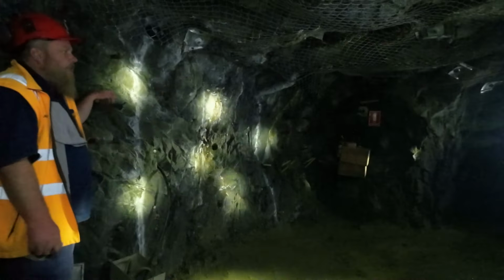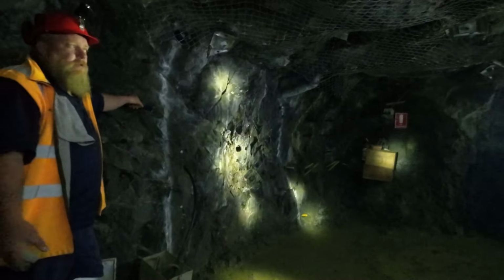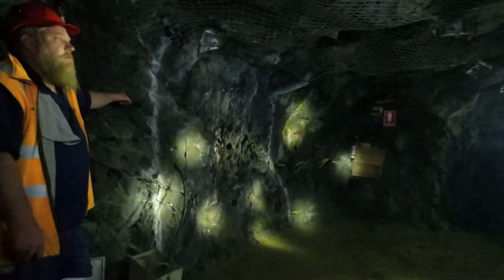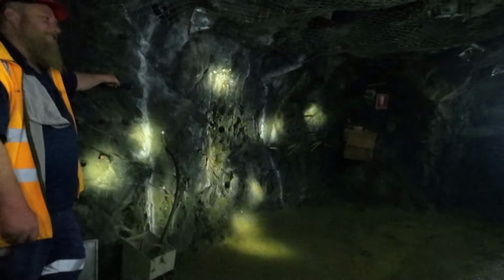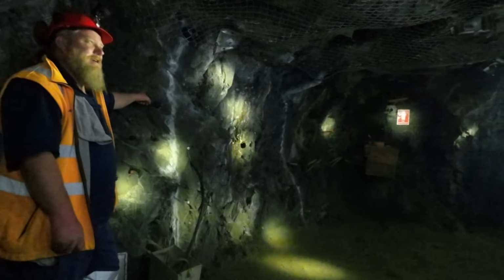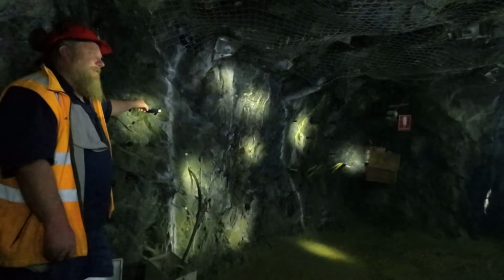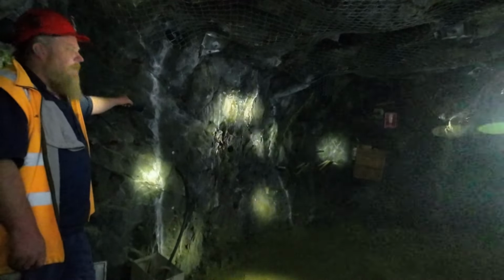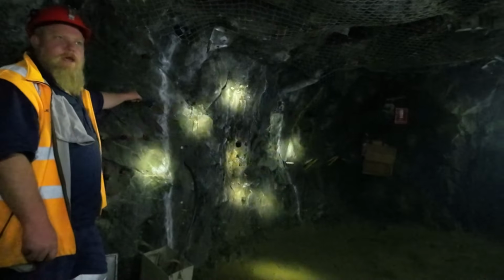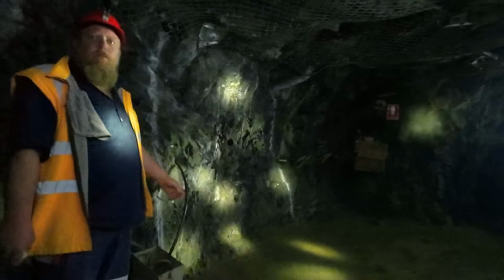Let's start in the early days, 1850s. Anyone got any ideas or anyone know what they were using to blow rock apart in those days? Nitroglycerin. Yeah. TNT, we're not in the German military. C4, we're going forward. We want to go backwards. So black powder, there you go. Black powder and gunpowder. All of you have heard of that? Black powder is an early version of gunpowder. But that's what they were using in the 1850s to blow rock apart.